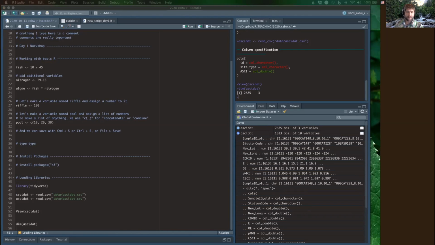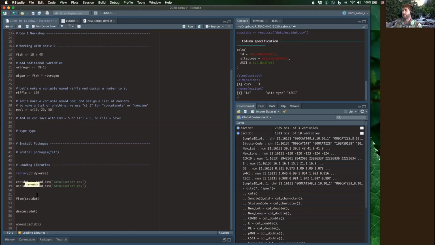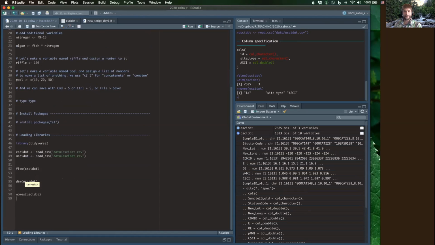Okay, I'm going to skip through some of this. Oh, column names. There's lots of ways to look at your data. You can use names to pull out just the column names if you want to see what those are. You can use head to look at the first few rows of the data. Another really helpful one I find is the structure, or str, of that data.